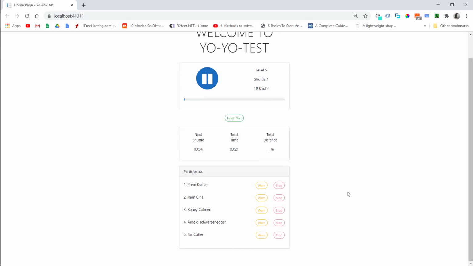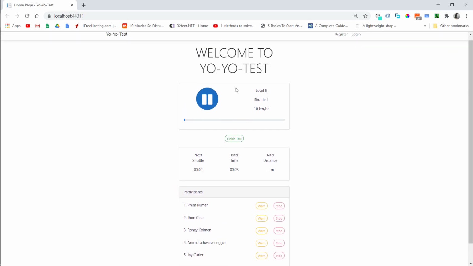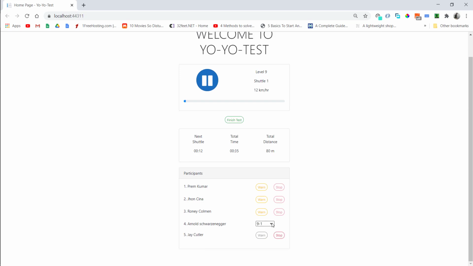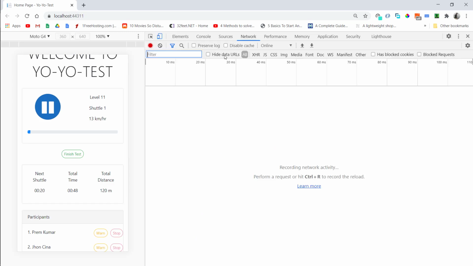These are participants. We can pause it anytime, we can resume it, we can make a person warned, we can stop them, we can even change their information and results, and everything is recorded at the back end.